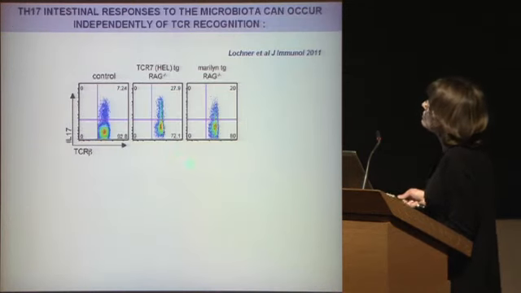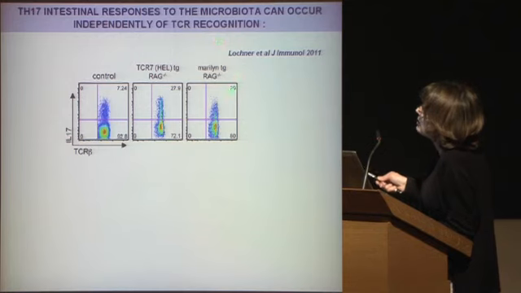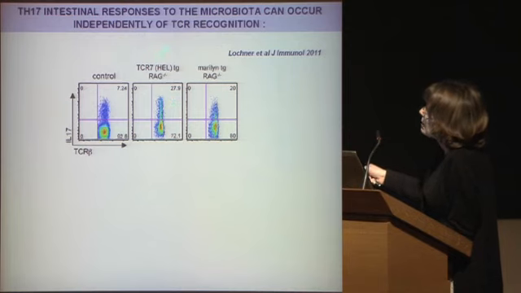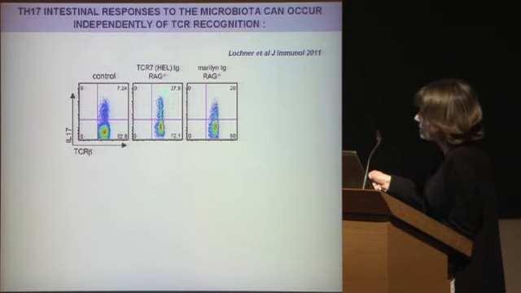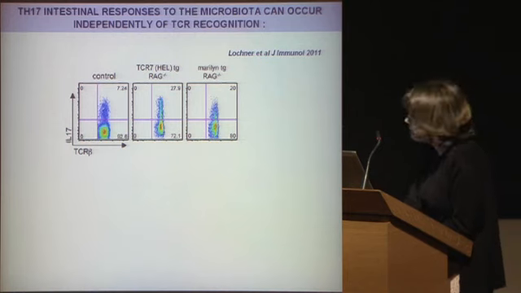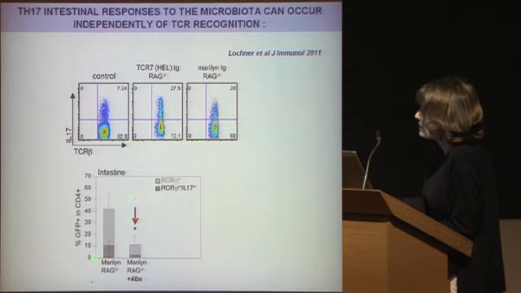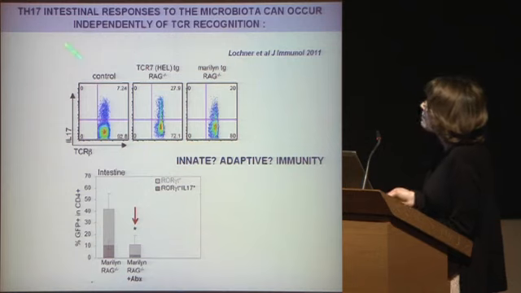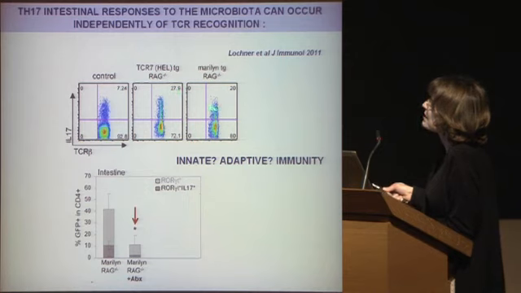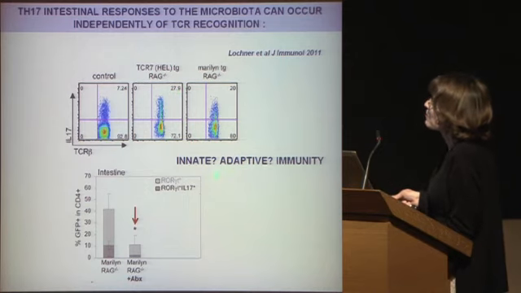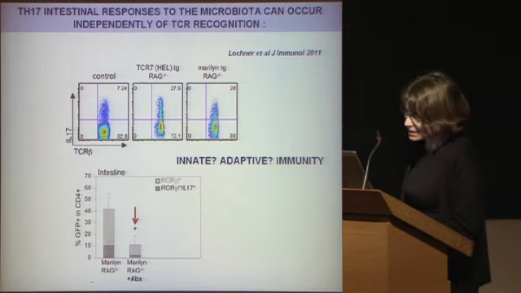This is not only true in these mice with a T cell receptor which recognizes the male antigens, but he confirmed it in mice with a distinct TCR against egg lysozyme. And this is indeed related to stimulation by the microbiota, because it can be removed in the presence of antibiotics. So, when you see that, you wonder whether the Th17 response is really a true adaptive response, or maybe in between innate and adaptive immunity, at least part of the Th17 response.